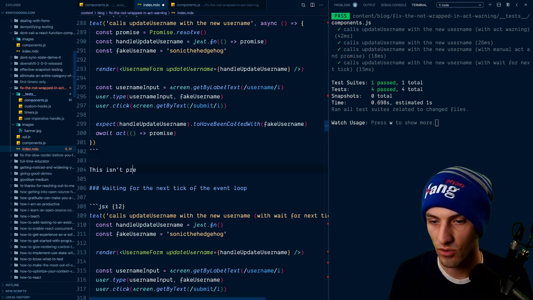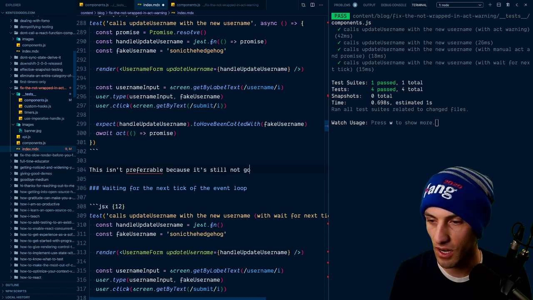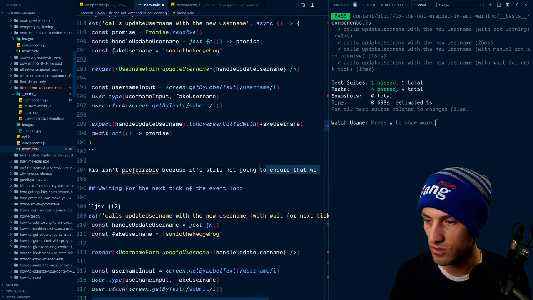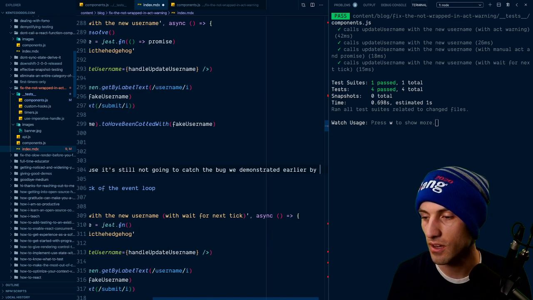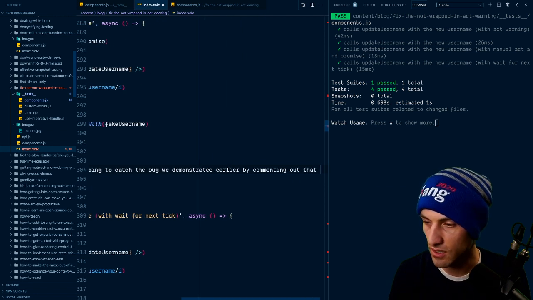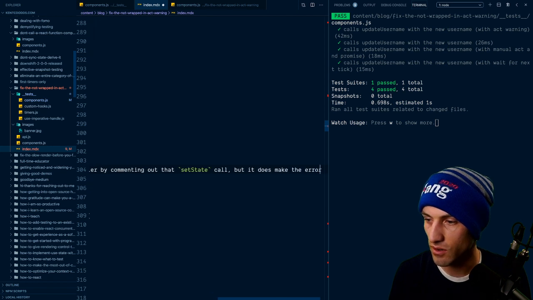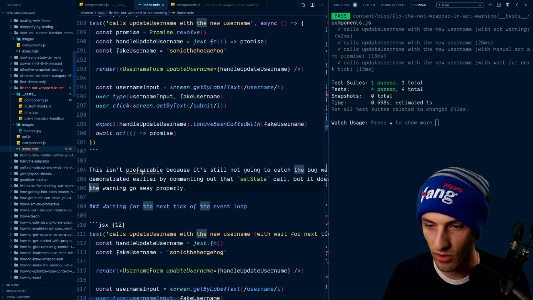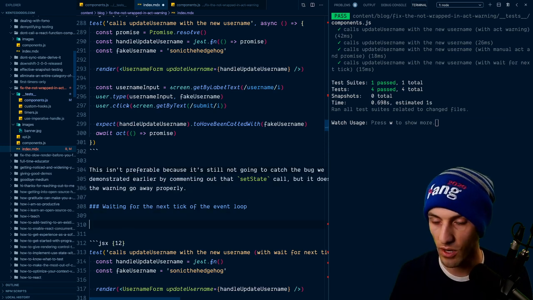It's preferable because it's still not going to catch the bug we demonstrated earlier by commenting out that state all, but it does make the warning go away properly. All right, sweet. Preferable, got to spell that correctly. Thank you, code stuff. Okay, so: waiting for the next tick of the event loop.